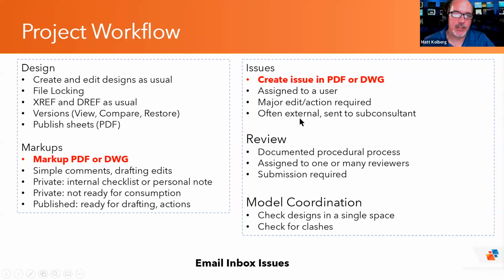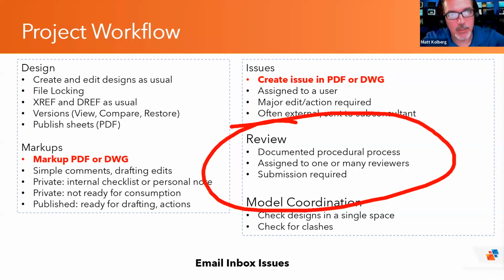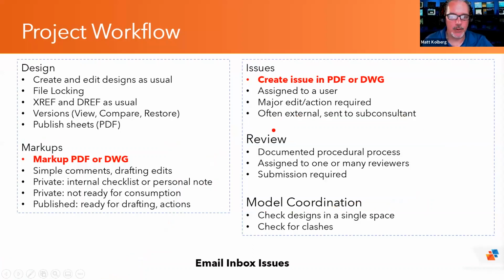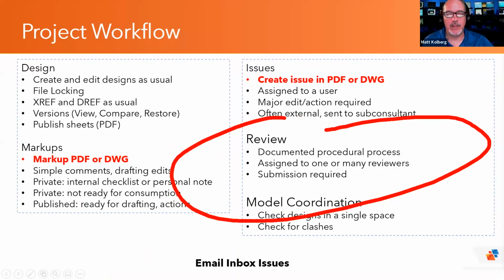Often issues are external. So the sub-consultant, streetlight designer perhaps, the streetlight's in the wrong place. So that would be an example of an issue. It's assigned to a person. It's somewhat serious. The review process, we're going to talk about that later as well. So markups are great. You open a PDF or whatever and start marking it up, but it's not documented in any way. It's not an official review process. So a project manager can create a review, assign a user to look at the PDFs and complete that review, and then assign, let's say, a drafter to make any required changes.